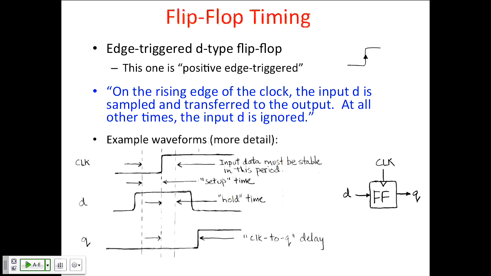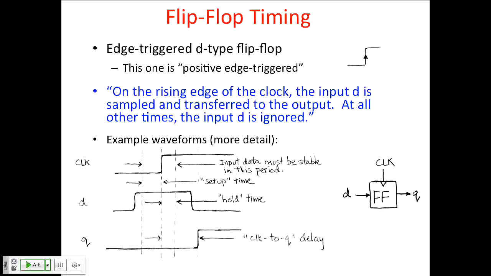So we talked about two of these parameters for the flip-flop operation, the setup time and the hold time. We said you have to wait until the signal settles down because it's not allowed to move during that period. The other parameter is the clock to Q delay. All three of these numbers are specified relative to the clock edge. The clock to Q delay is, from when the clock edge happens, when does the output appear? How long does it take for the output to show up on the output of the flip-flop? And all these numbers are worst-case numbers, right? You might get away with violating setup and hold in some cases, but not in all cases. The clock to Q delay is the worst case.